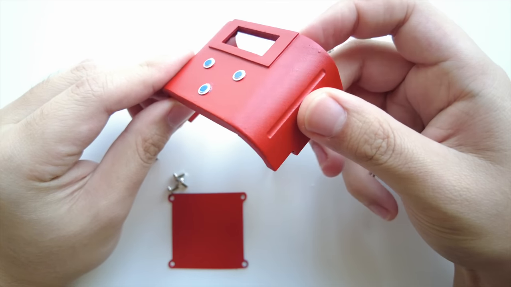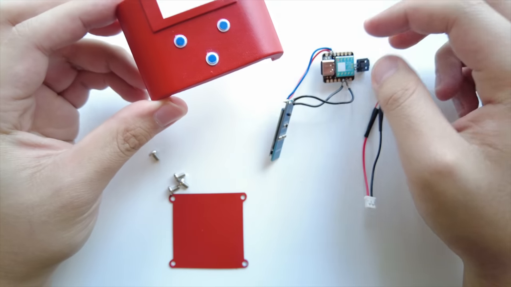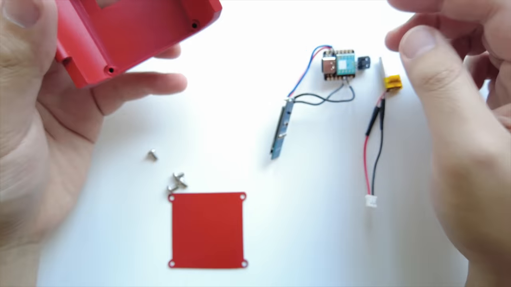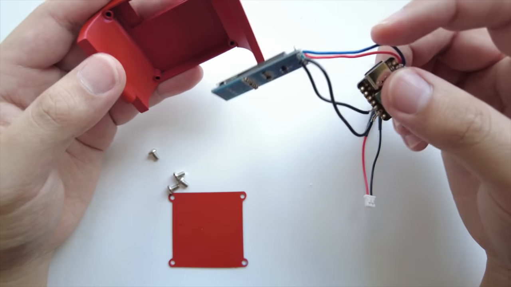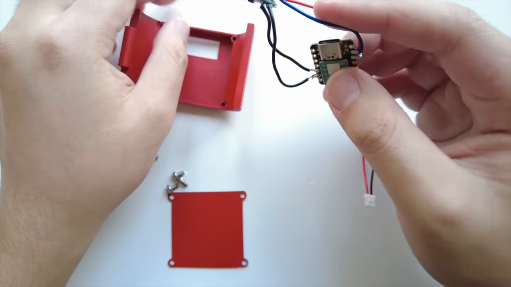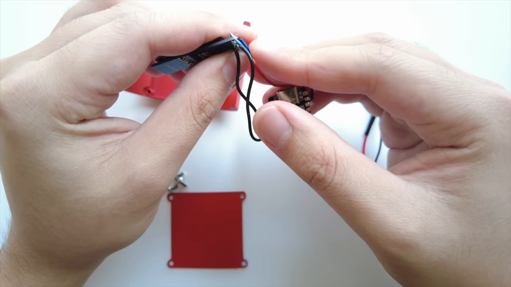We're going to put together the other half of the web shooter with the OLED screen, and the battery, and the casing. Let's get to it. So the first thing to do is make sure you get the placing for the OLED screen in right, and bend the wires accordingly. I'll be very careful.